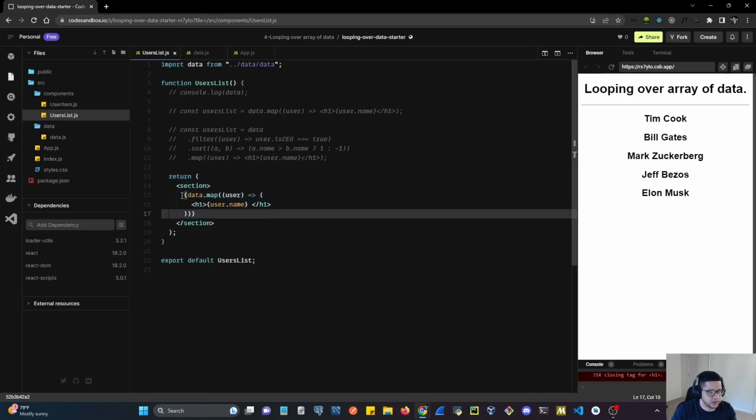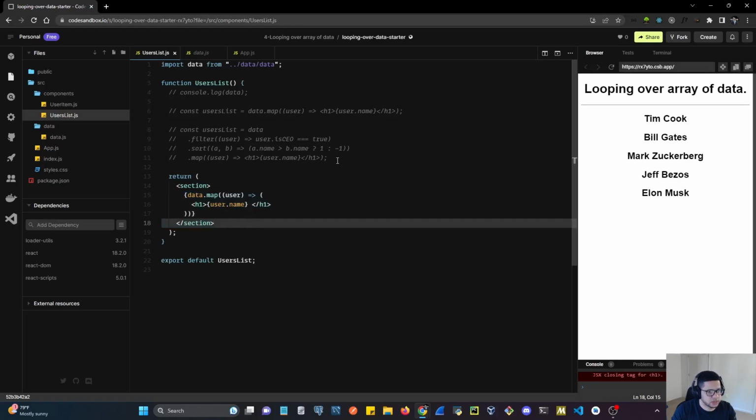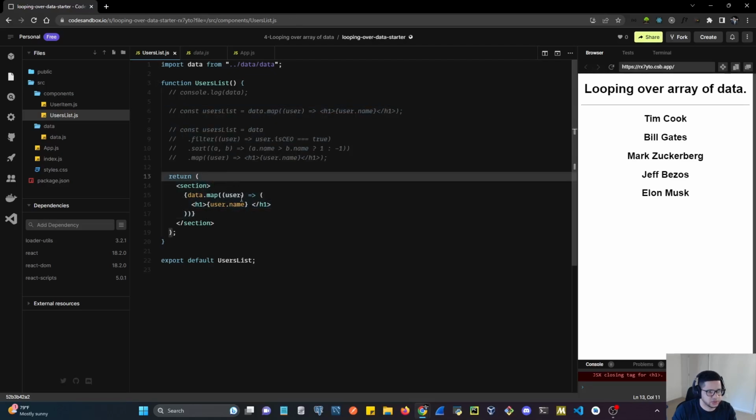And right now we have all the names. We're displaying an H1 with each one of the names. We're not filtering or sorting anything right now, but this is to show you that you can do your mapping outside of the return keyword, before the return, and then you just render the array, or you can, inside of the JSX, use your curly brackets to map over the data inside of the JSX.